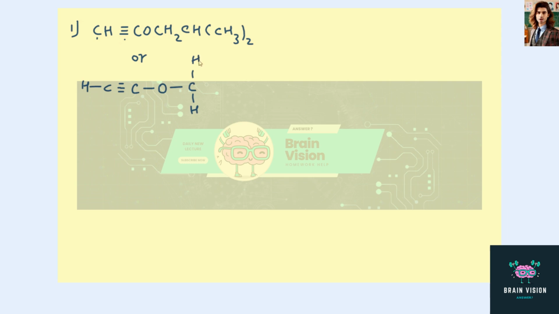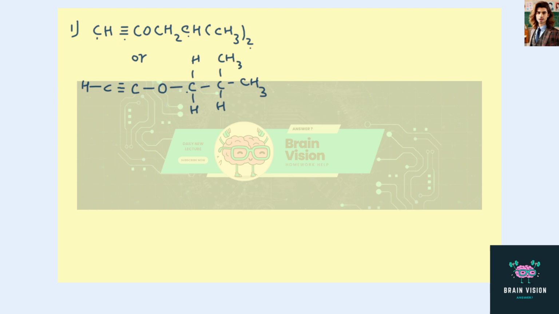Okay, so now this carbon atom is further connected to another carbon atom, and now the valency for this carbon atom is completed, and for this carbon atom we have a hydrogen atom, and then this carbon atom containing a hydrogen atom is also connected to two CH3 groups. Okay, so that's why we will attach two CH3 groups. One is here and another one is here. So this will be the complete structure.